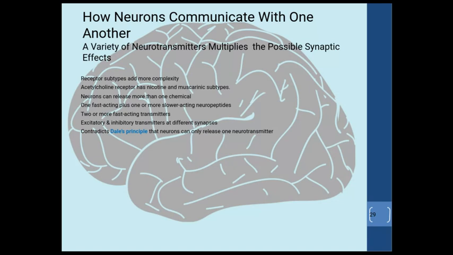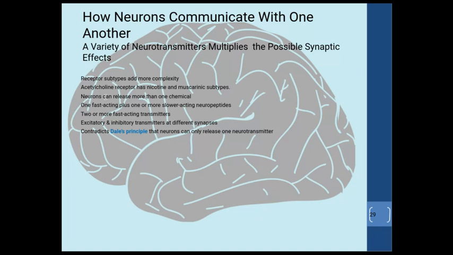Acetylcholine is the neurotransmitter that is sent to the muscles to tell them what to do. Acetylcholine is also within just the brain itself and is actually implicated in, those are the neurons that are destroyed in Alzheimer's disease, as we'll get to in chapter 12. So acetylcholine has 2 different receptor subtypes. One is called nicotinic. I know this says nicotine, but that's where nicotine actually got its name. The ingredient in cigarettes that stimulates the body. Now, I've never had a cigarette, but I know that when people smoke, not only are they stimulated in the brain, but they seem to get a little bit of almost a tingling sensation maybe in the muscles, and this is why. It's the nicotinic receptors. But acetylcholine also has muscarinic receptors.